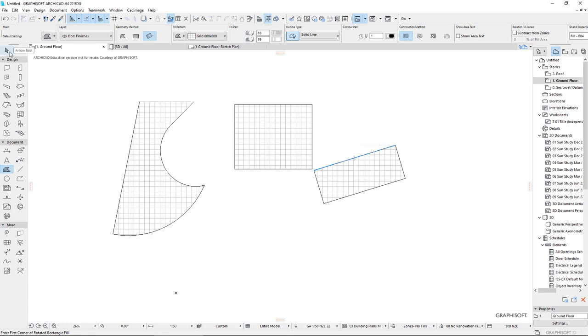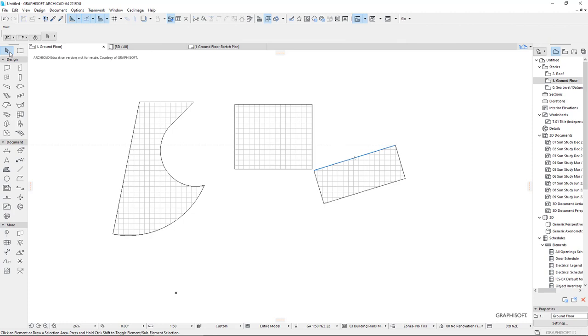Now back to our arrow tool. We use the arrow tool to select objects. The way that ArchiCAD selects objects can be changed by these buttons here. These are my selection methods, my geometry methods, and my quick selection. Let's start with this one here, our selection methods. In this first mode, you can see it's got a little area like that.